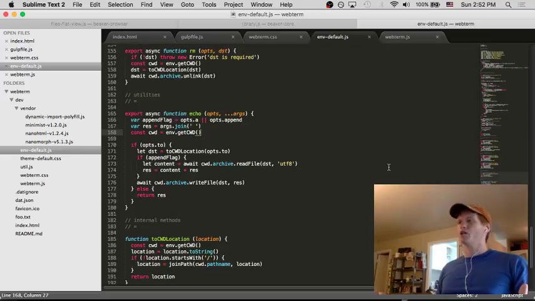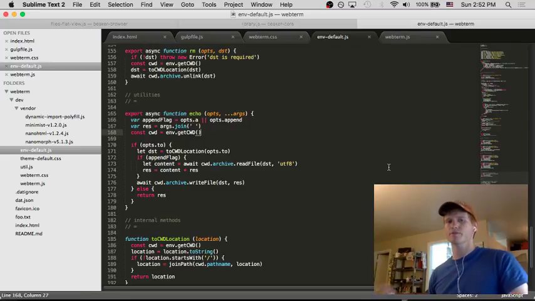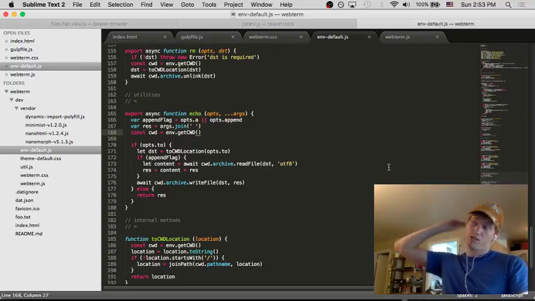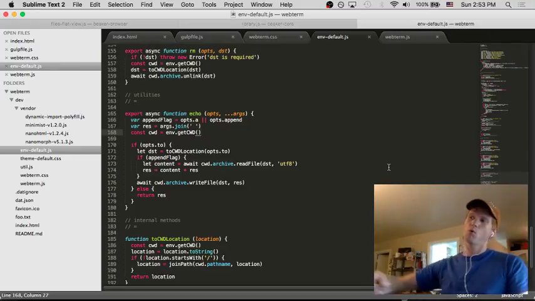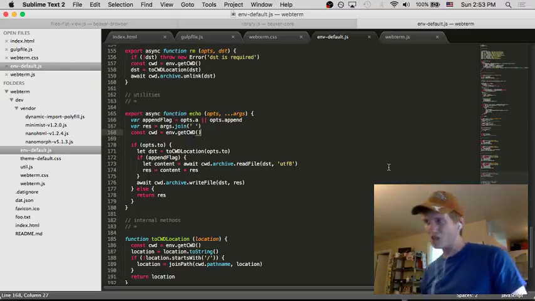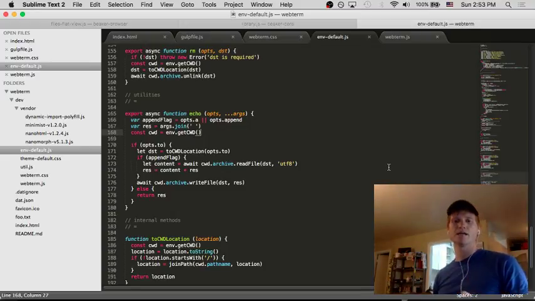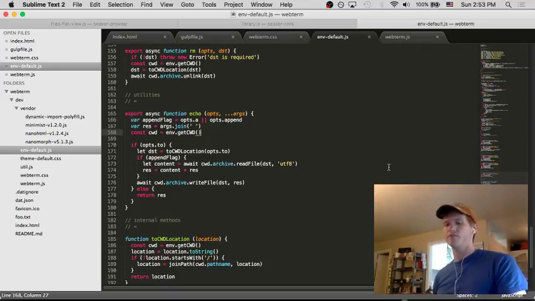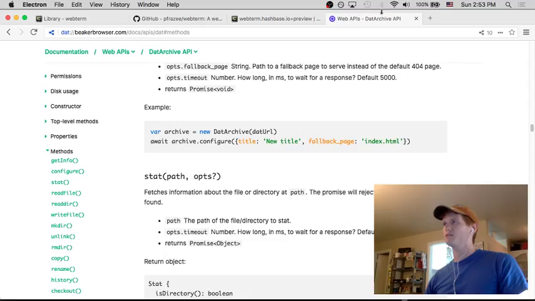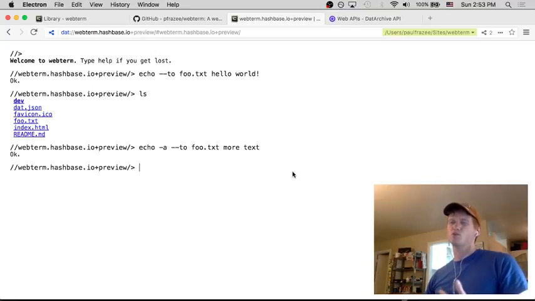And I think I'm going to call it a day on working on Webterm. But hopefully you can see why this could be useful someday. I would like to have it be just this easy to continue to write more commands. And the way that I'm thinking that I'll keep building this thing out is that you'll be able to publish environment files and then import from each other's environment files and just basically build up your own set of commands that you might want to have available to you whenever you're doing some kind of work in the DAT ecosystem.